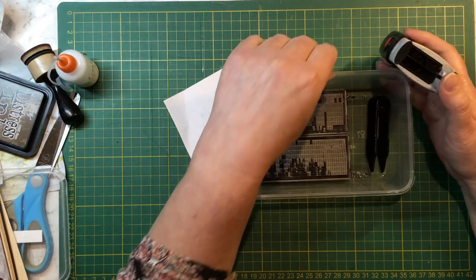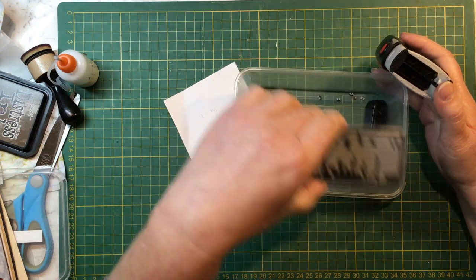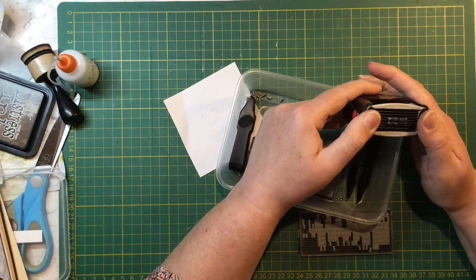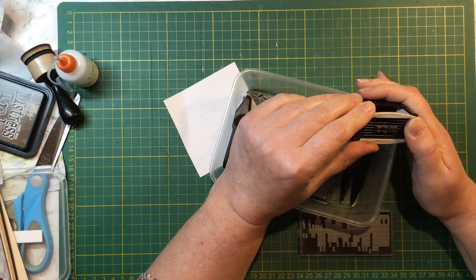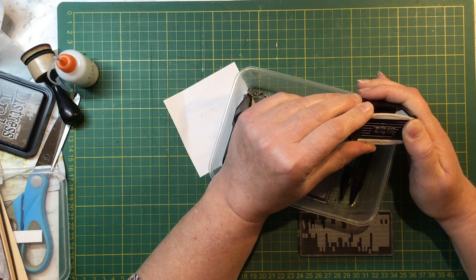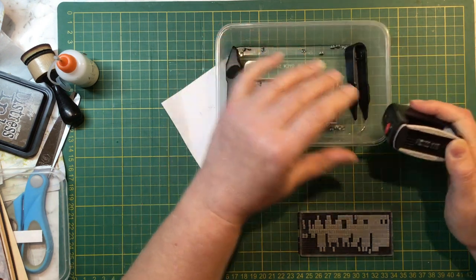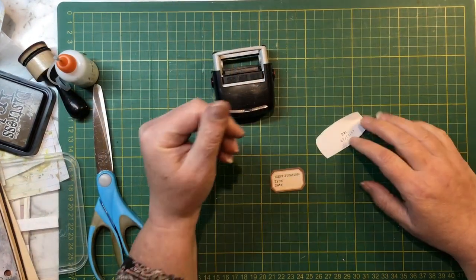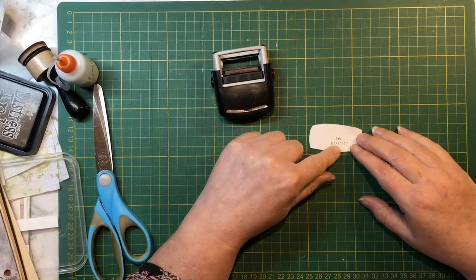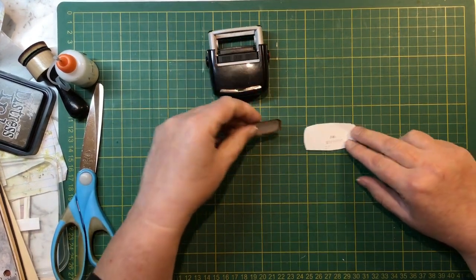So I've got this build your own stamp set, which I loathe putting bits in. So I'm going to probably go off camera and just put in there, type owl. Or, yeah, something like that. Or type bird. Type owl and date something or other. And then I can stamp that on the label. Okay, so I've got on that owl, 2nd of the 11th, 57. Let's see if I can get it anywhere near where I need it.